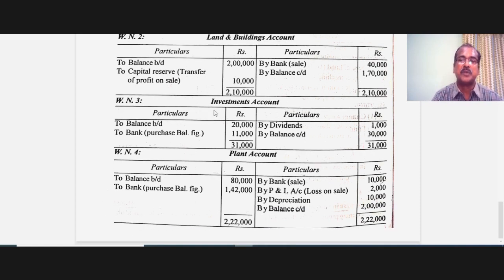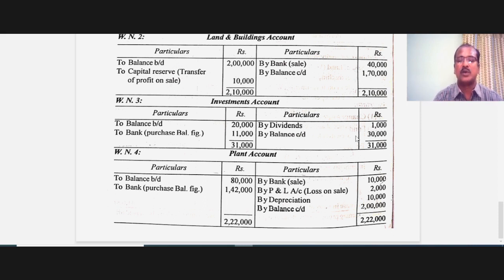Now investment account, opening balance 20,000, closing balance 30,000. Now we separate the 1000 rupees of dividend which is received out of pre-acquisition profit. So dividend account debit to investment. If you credit investment, which is a debit balance, the investment account balance will come down by 1000. So after you do so, now you look at it, 20,000 minus 1,000. Obviously there should be a closing balance of 19,000, but what is the actual closing balance? 30,000. You find 11,000 rupees increase in the value of investment, which is nothing but purchase of investment.